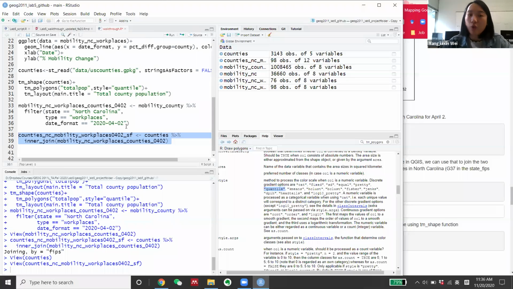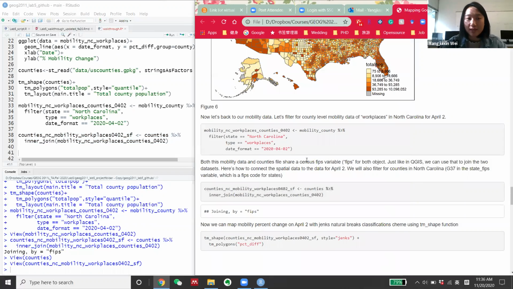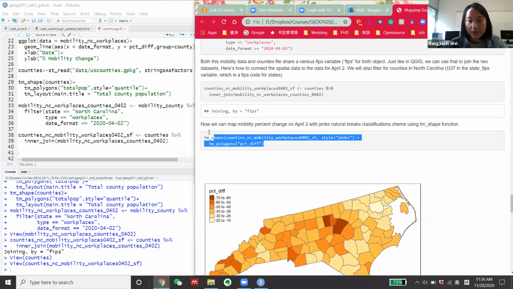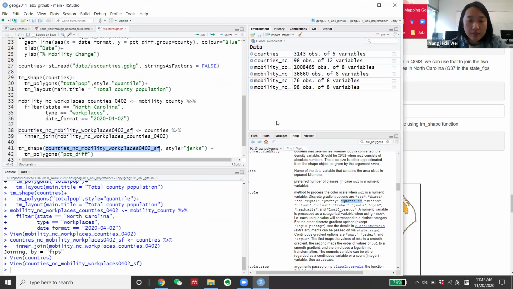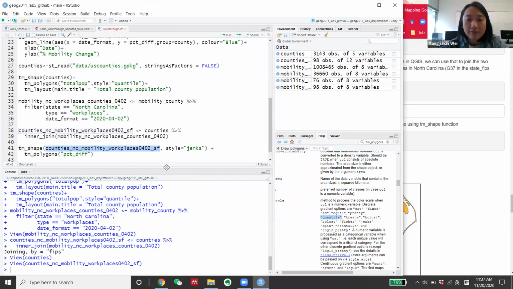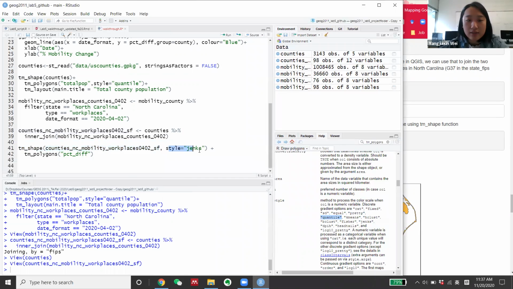Okay, now we have our spatial object ready, so we can go ahead and make the map using tm_shape and tm_polygons. So let's just copy the code here. It's similar to previous code for making the map for the US counties layer. In tm_shape, you specify the data you use. And also you can specify the style is Jenks classification.